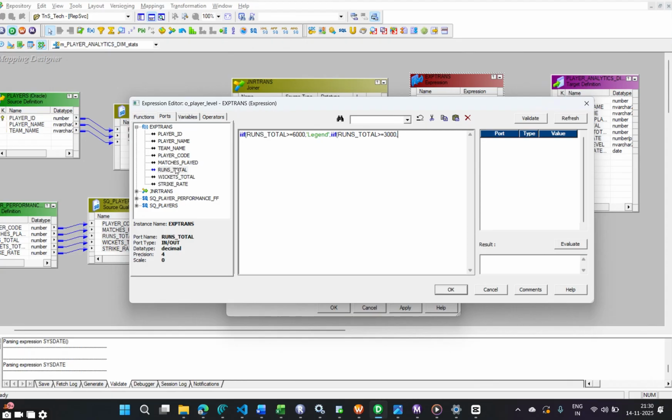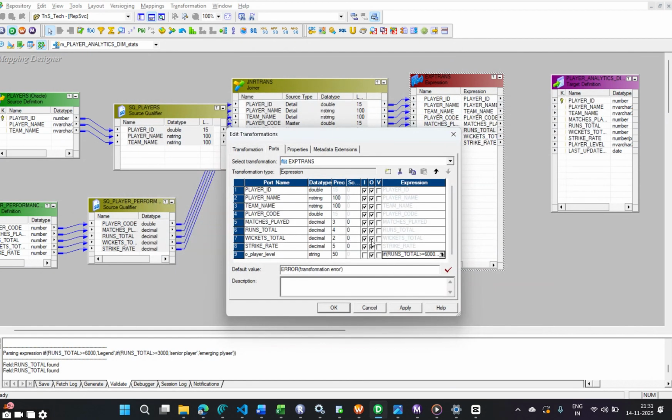Senior player, or else emerging player, comma, close the bracket and again close the bracket, right? Validate it, expression valid, right? Simple, that's it.